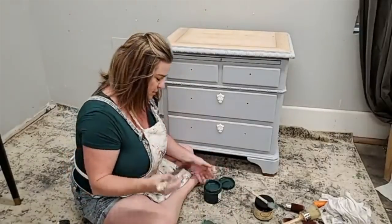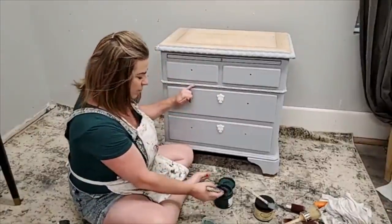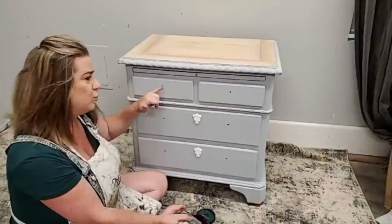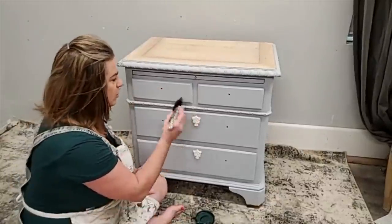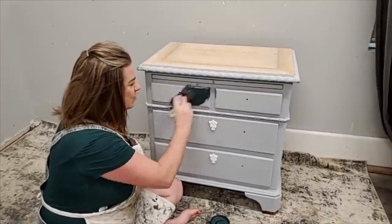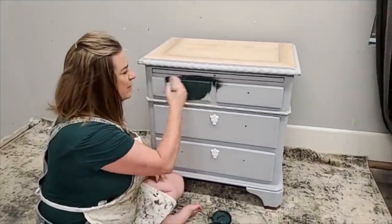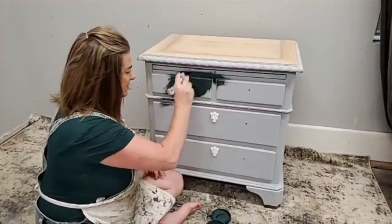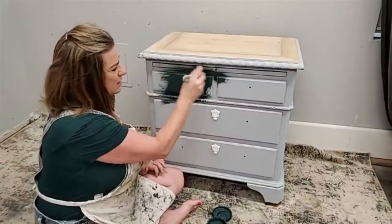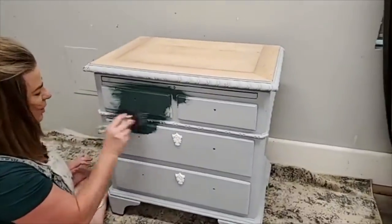Let me tell you about the prep I've got on these. I've cleaned them really well and put two coats of Dixie Bell BOSS in gray. I put BOSS on these because they were darker wood — I don't want to take any chance of bleed-through. Another reason: I wasn't so much worried about bleed-through on the nightstands specifically, but the dresser is a bleeder and I just wanted the base on these to match, so that when the finish is done they also match.